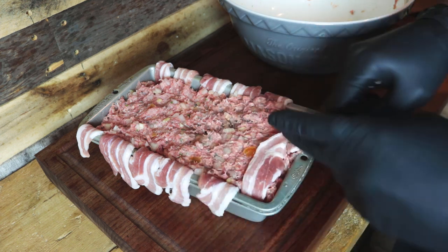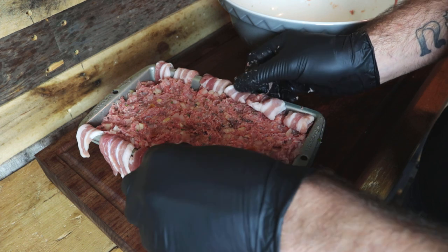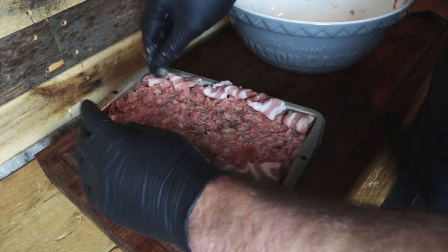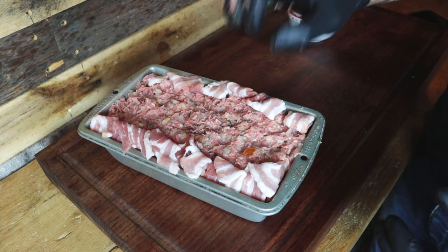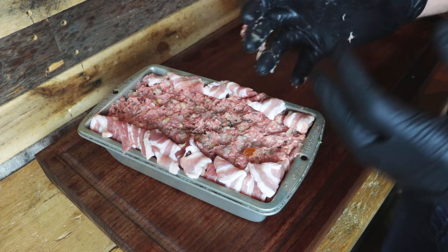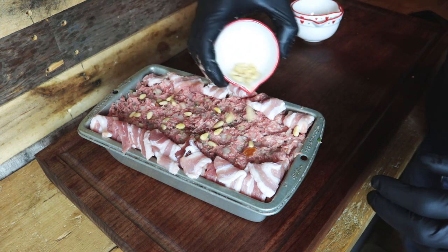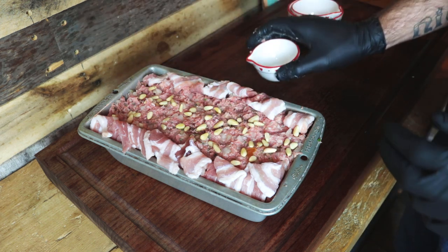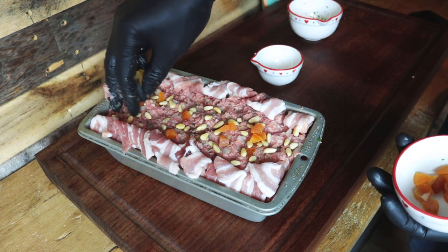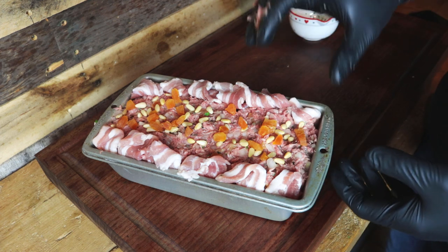With the mixture in, take the overhanging ends of bacon and fold them back on themselves — almost like the crimped edge of a pie — rather than folding them over tight, so the top is still left open. My favourite part of sausage stuffing is the gnarly crunchy bits that form on top, so we want to leave it open; if you cover it over, the stuffing will be all soft. Finally, sprinkle the reserved pine nuts and apricots on top for colour and detail. Hold back the herbs for now — if we put them on early they'll just turn black, so we'll save them for closer to the end.